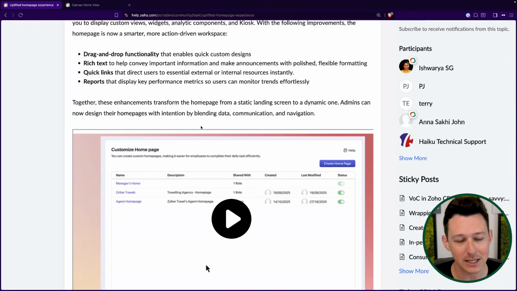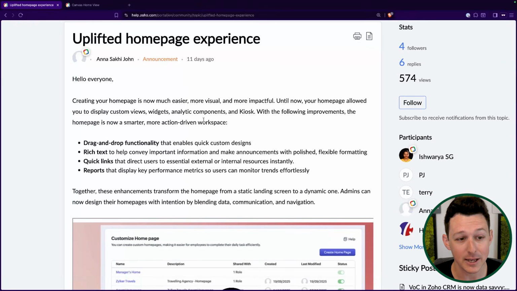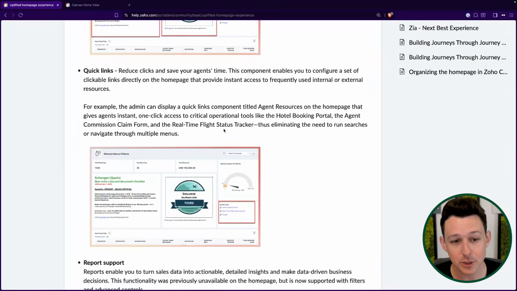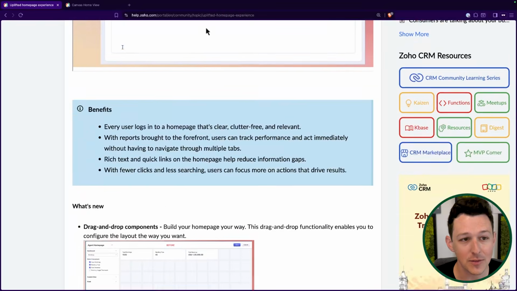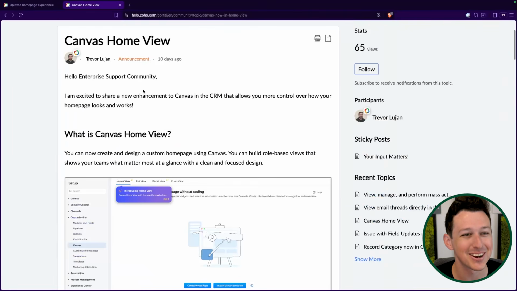That kind of got me thinking, and it's why I made this video here, because I agree. I think that really where the homepage is moving is that launch pad, right? Of how am I doing? What are some things I need to know about? And then jump into that work queue to actually start working on your day-to-day tasks and activities. So shout out to John. I thought that was really insightful. So I thought I would give it a shout out here in the video.